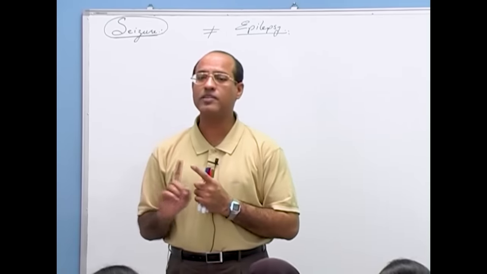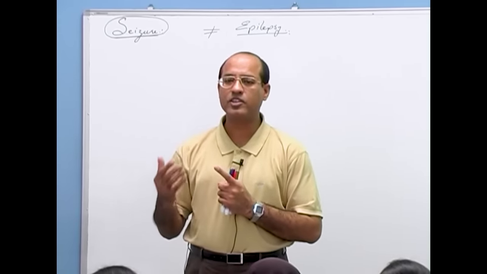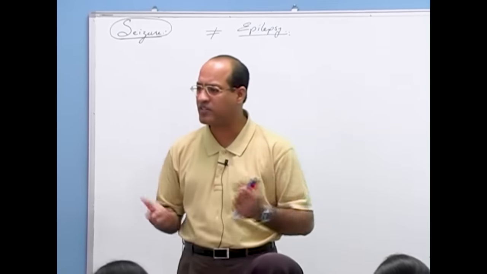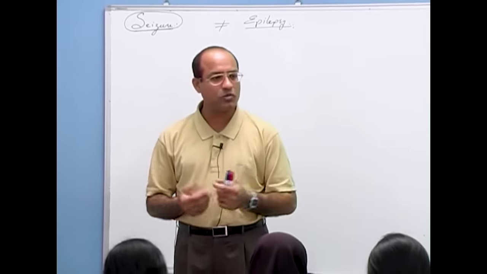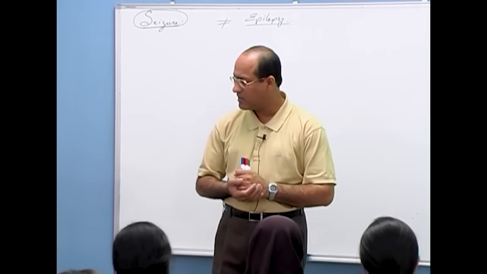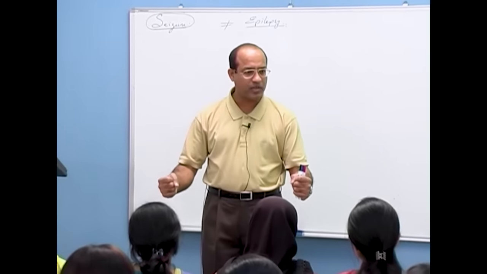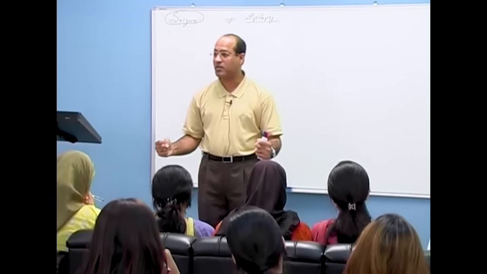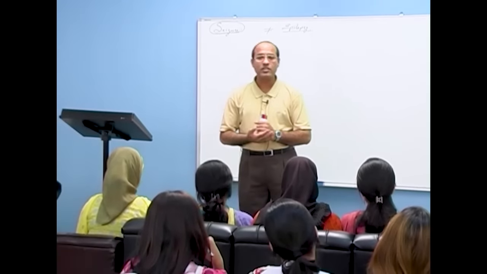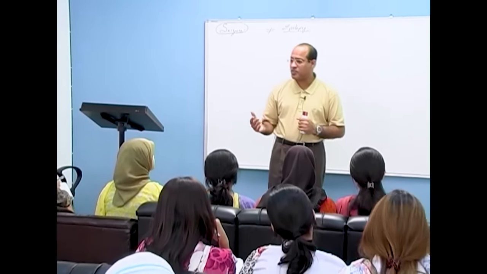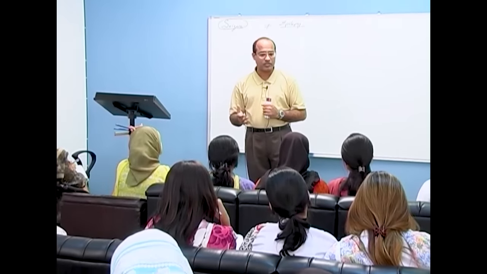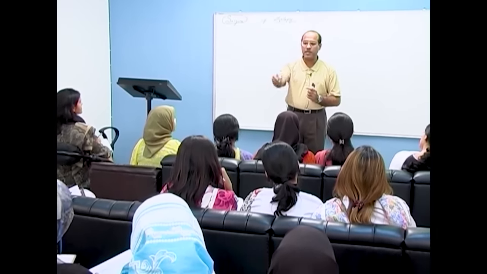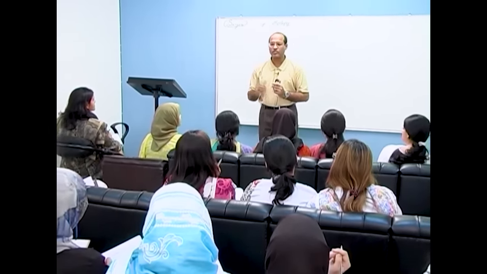First thing, it's a wrong definition that persistent discharge of neurons is epilepsy. There are so many neurons in our body which are persistently discharging. And they are not epilepsy. Vasomotor centers are all the time firing. You know, a sympathetic tone is all the time maintaining the vessels in a semi-constricted position. We don't say there is epilepsy of the vascular system. Is that right? So thank God there is persistent electrical activity in our brain which keeps us alive. So that is not epilepsy. What is epilepsy? Yes, please. Or seizure, first seizure.